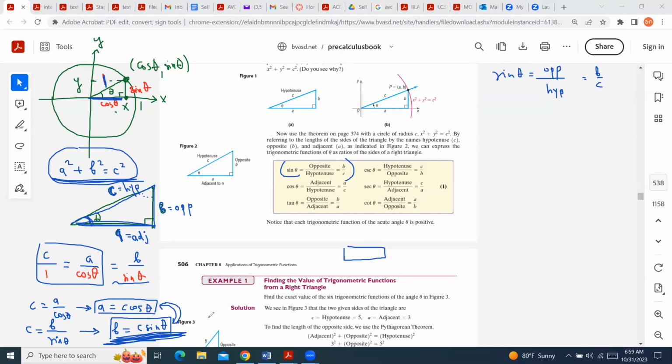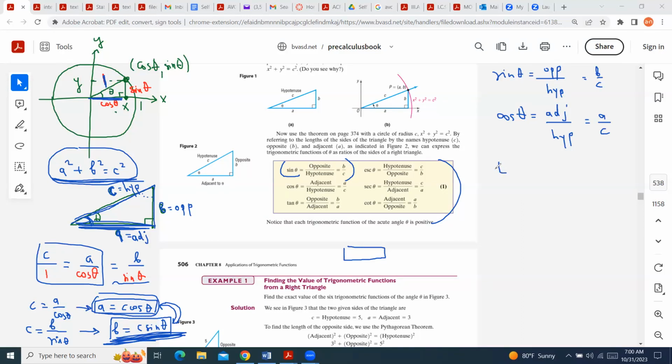They seem pretty straightforward, but they give us all of these properties, such as cosine of theta is adjacent over hypotenuse. These will be very good to remember, or to write on a piece of paper. That comes from the first one, because that's actually A over C. We just look at the right triangle and we see A is adjacent, right? And C is hypotenuse, so I can just call them adjacent and hypotenuse.